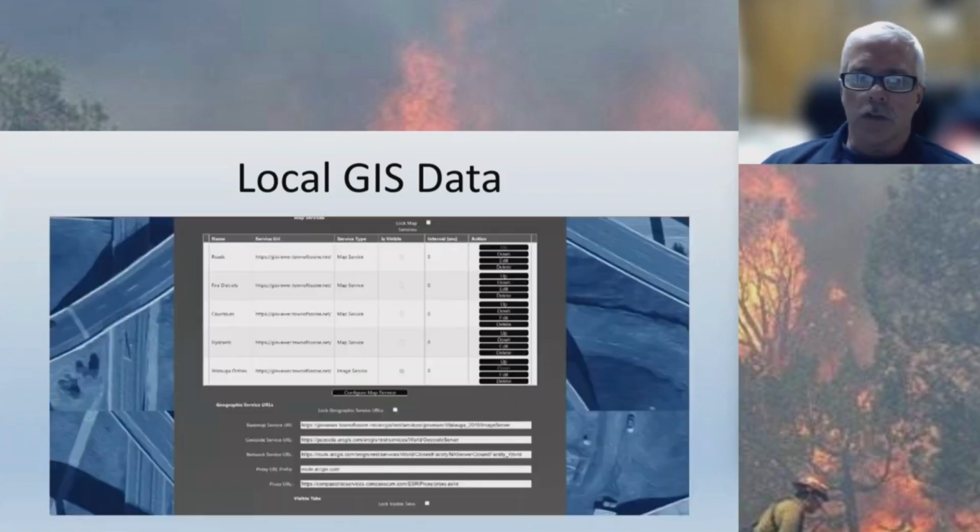Next slide. And this is just another slide of some of the services we add. All of these services come from our GIS server. We're able to integrate those in, which really makes this product much more customizable and much more useful in the field. Some of the photography will be older than what we currently have that comes through the state. So it's been a tremendous asset to do that.